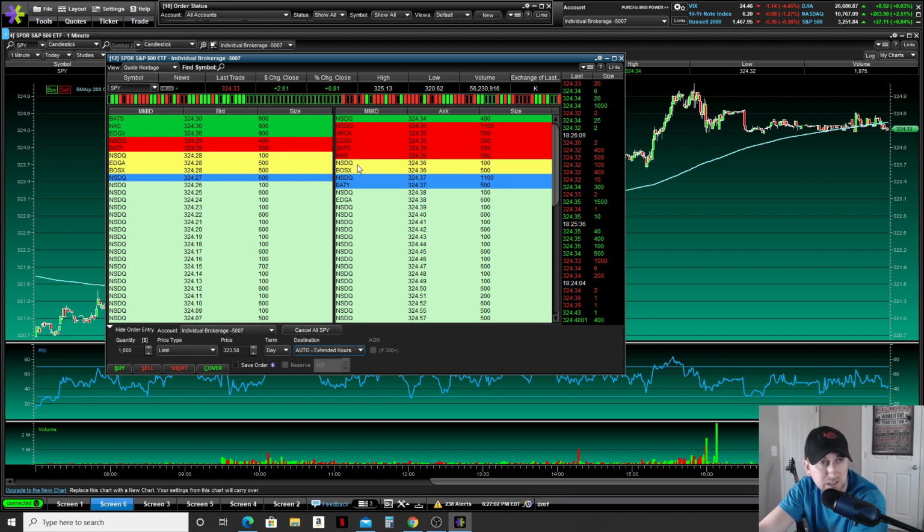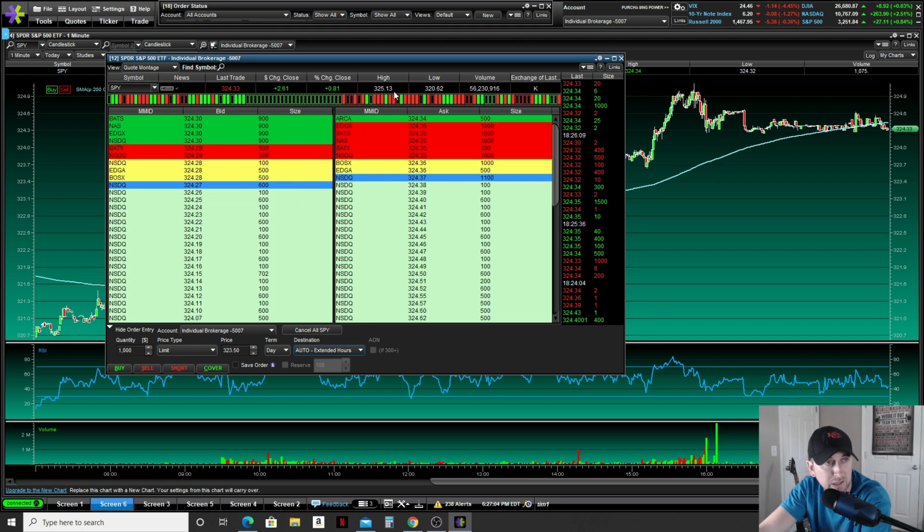What you basically need to know in order to actually place trades and be a day trader is, this is the buyer side. These are all the buyers. You have the route, the price, the size. Then you have the seller side, and the same thing: the routes or market makers, the price, and the size.